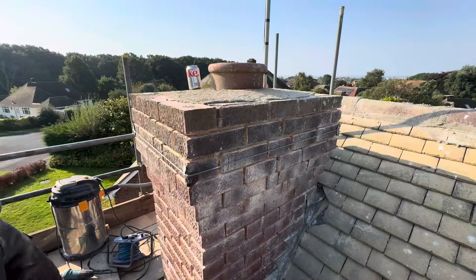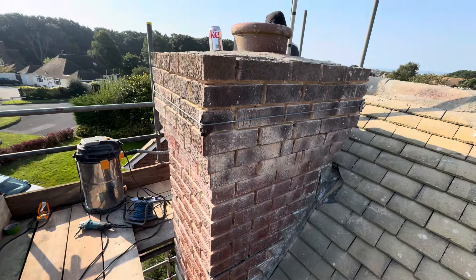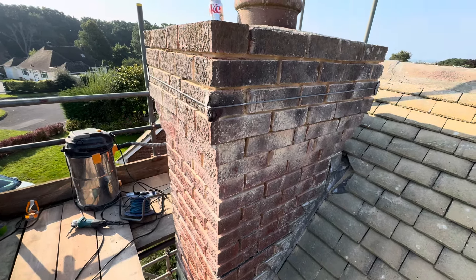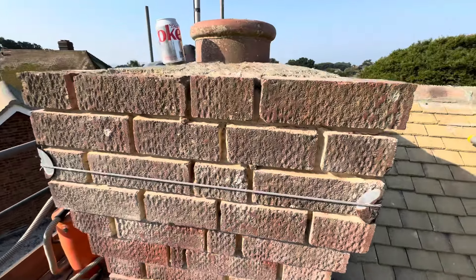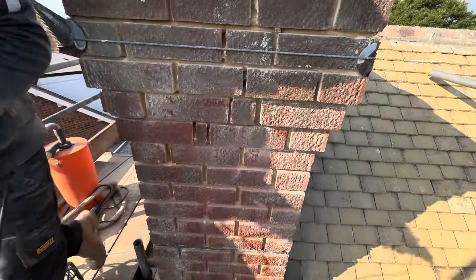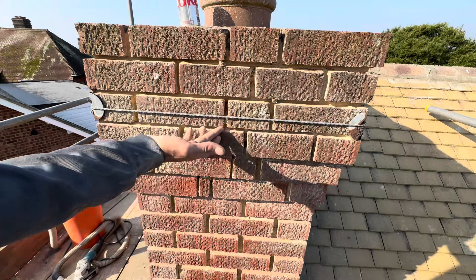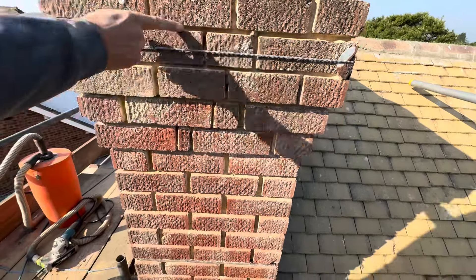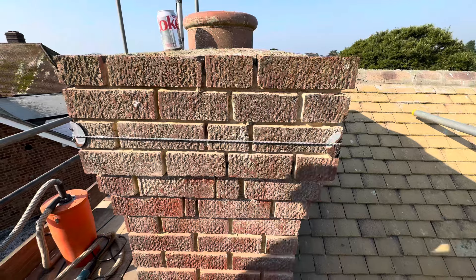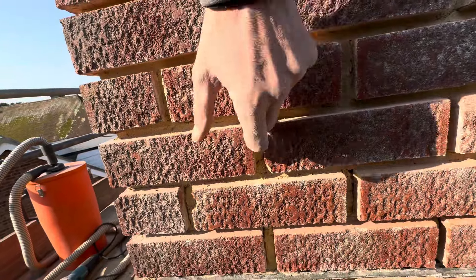As you can see, Ben's done the side of it against the roof. We haven't done the lead yet — you've got to be very careful with that, gently chip it out. We don't want it springing out. That's the side on the roof, and here we have the front of the stack. That aerial cable — I'm not taking it off because it's absolutely solid and I've got behind the perps. If it had been on a bed I'd have had no choice but to take it off. The other side is all ground out, the front is all ground out — Ben's going to do the other two sides and that'll be the stack done on the first lift. All the perps are chiseled out flush; we don't leave them in there.